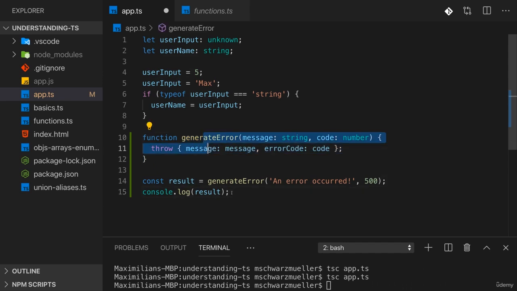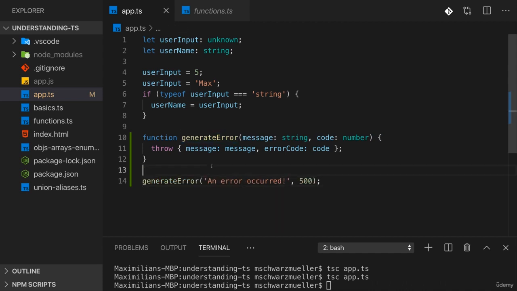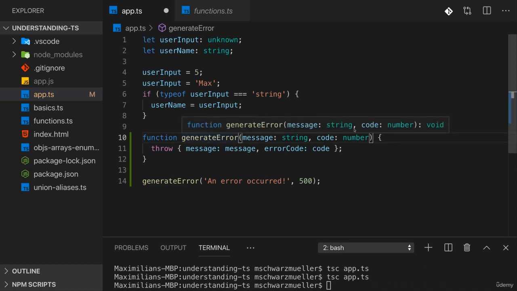This function always crashes the script, or this part of the script if you're using try catch, and therefore never returns anything. And hence the return type of this function actually is not just void, but also never. Now the interesting thing is, if you hover over it without assigning never, you see the inferred type is void. Also because never is a newer type. It's been around for some time now, but it wasn't built into the first versions of TypeScript. And therefore void is typically assumed, and it's not horrible to leave it at that.